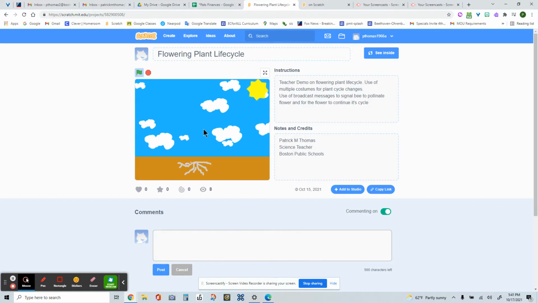As you can see, we have our flowering plant starting as a seed and roots start to form. From the roots we start to see the stem and leaves, the flower bud, the flower starting to emerge from the flower bud, the flower, the bee pollinates the flower, and the next steps being the form of the seed pod.